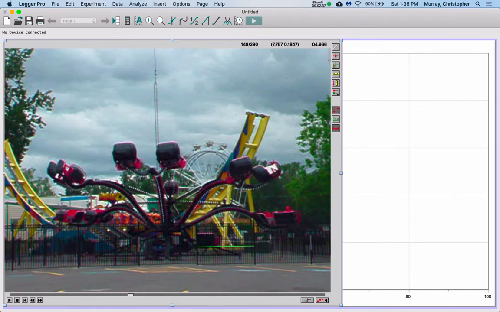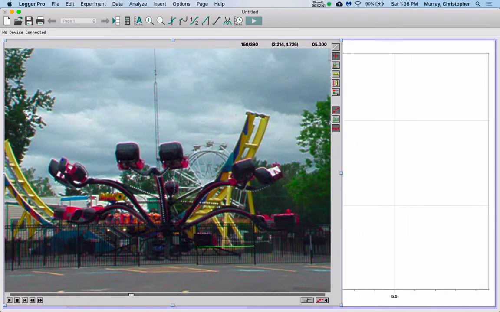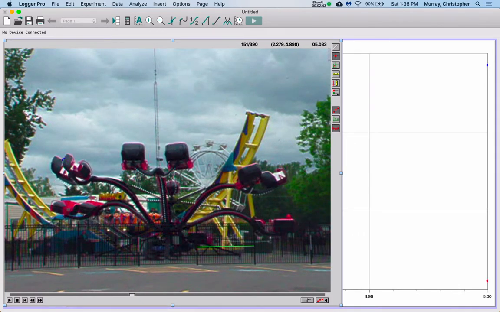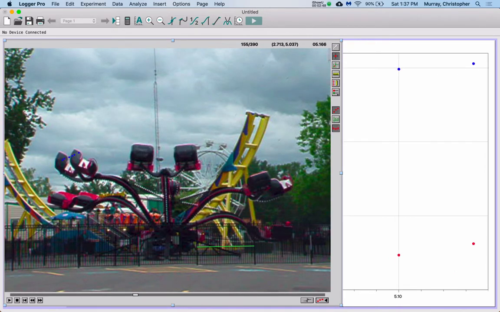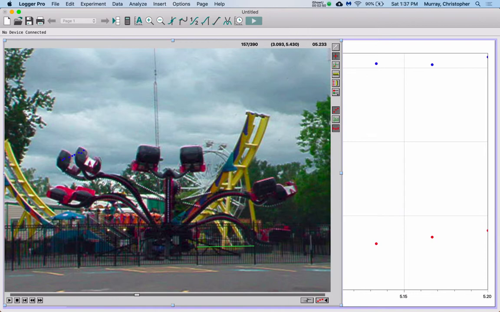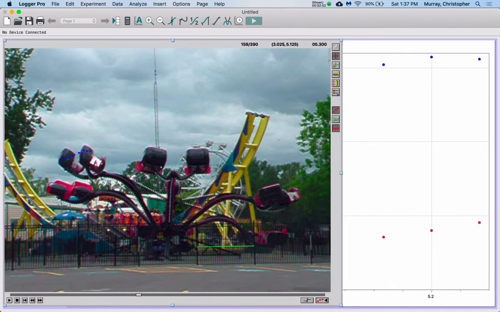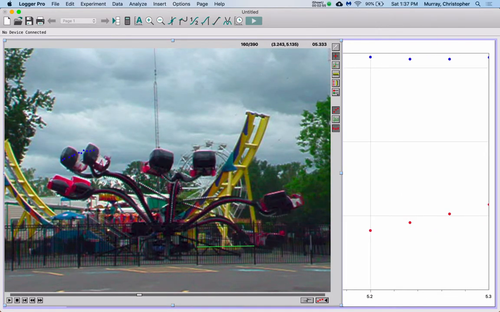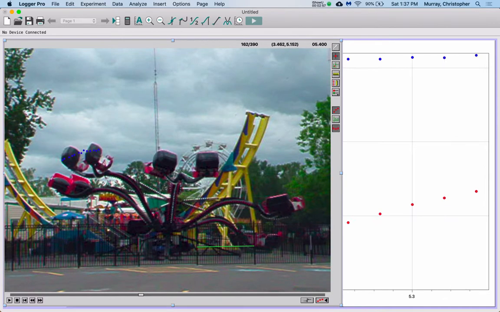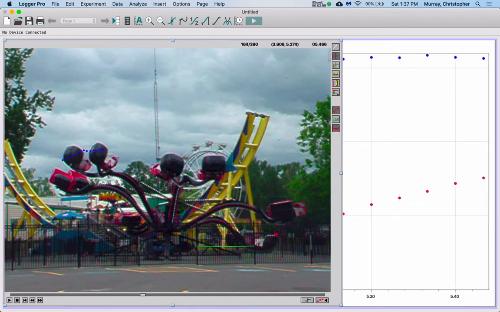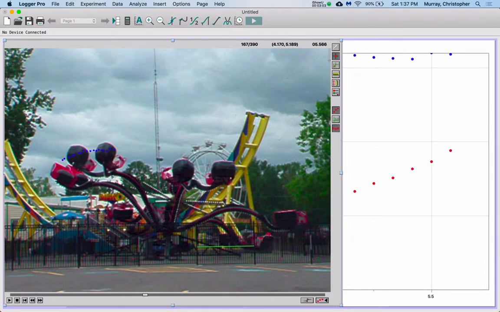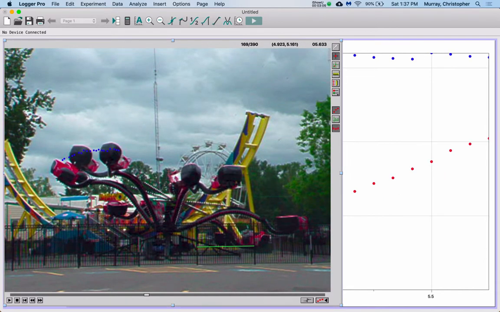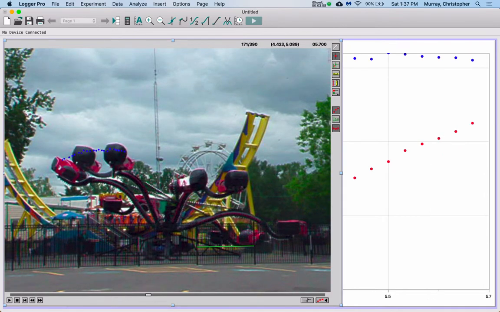Okay, I think I've got it now. So I'm going to click on this, and this is what I want to click on, that guy right there. Now I know it's moving to this side as well, but we're going to ignore that because the sideways motion is not generating vertical g-force. And it's the vertical g-force that we want to match. All right, here we go. This is hard to do.